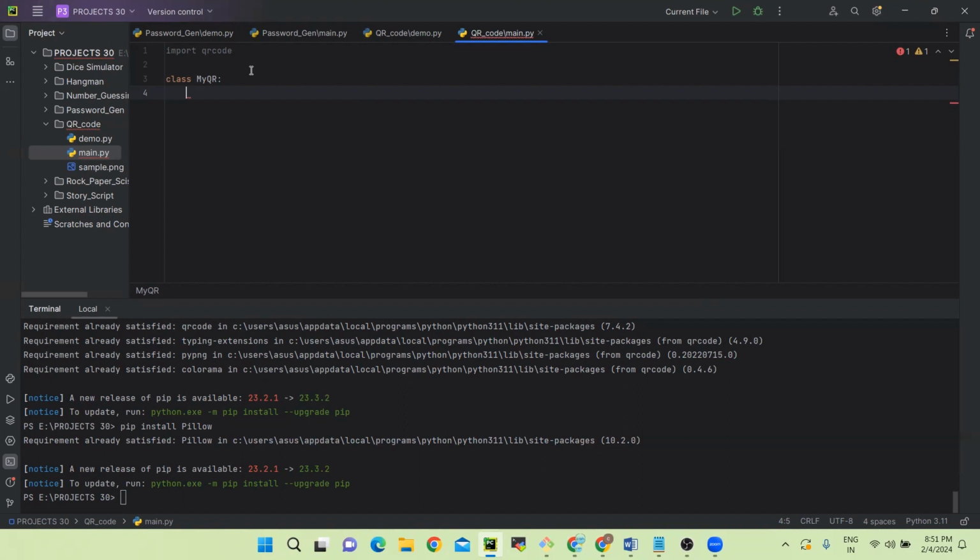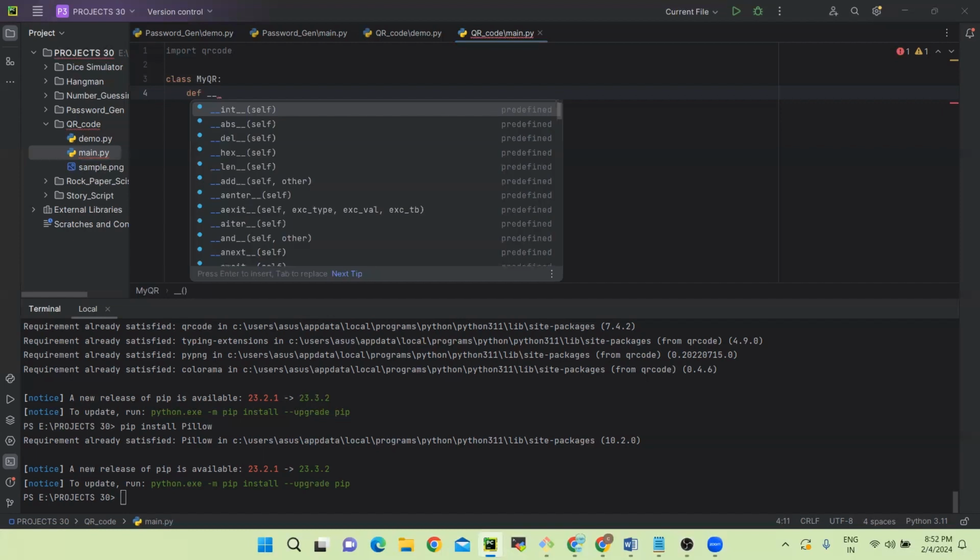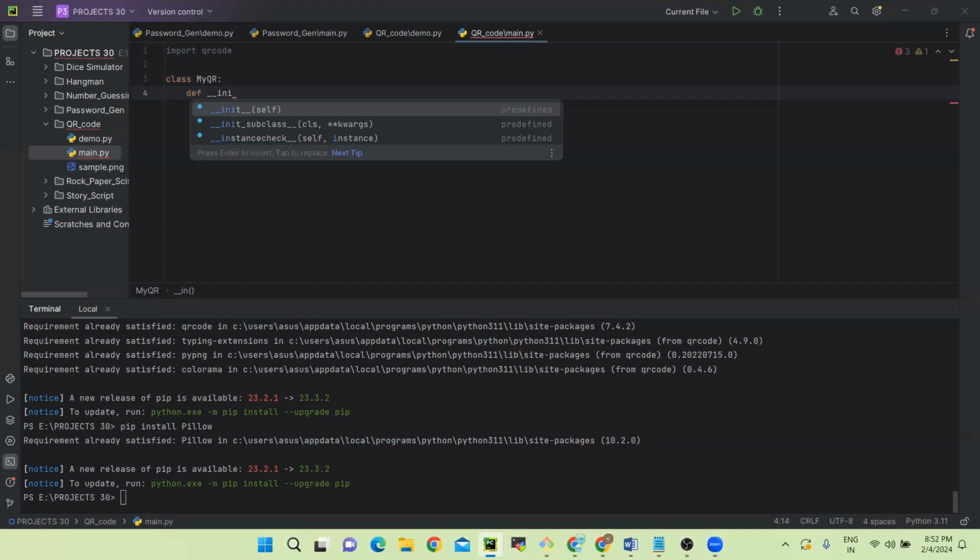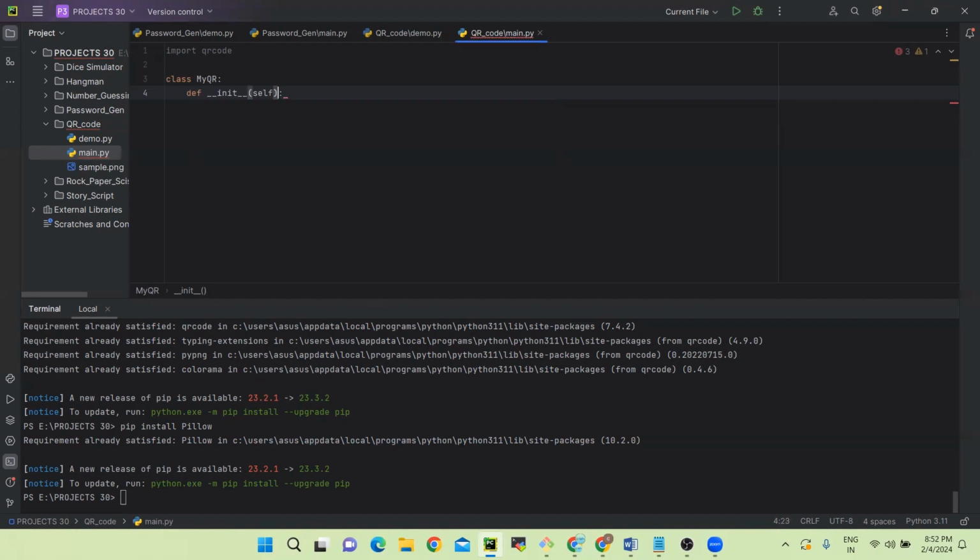Now that we have it installed, it is going to be a part of the project, and Python is going to use that Pillow package we installed by default. So we are creating a class. Now let's use an initializer. You know how to create a constructor initializer.